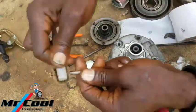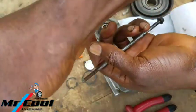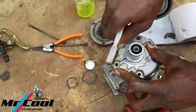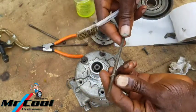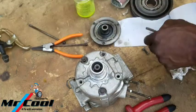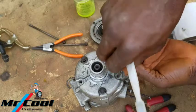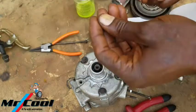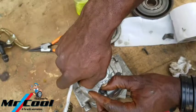And make sure that these are cleaned up, no dirt is allowed. Okay, give me the spacer here. You want to first tighten the two on the side here. Give me another spacer. Okay, use this one to remove some debris, so I'm gonna dust it off. Get it in there. If it has any obstruction, it means you have done a bad job. Get more spacers. Get it in there. So use your hand to guide it to avoid crossing a thread. We don't want to cross any thread there.